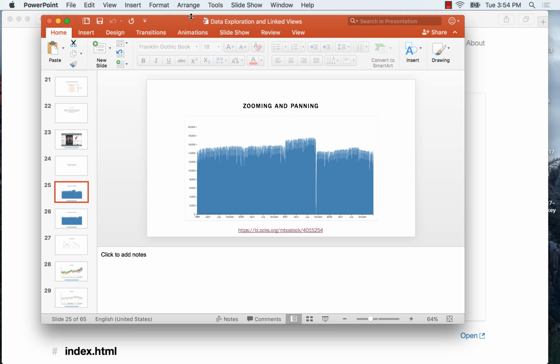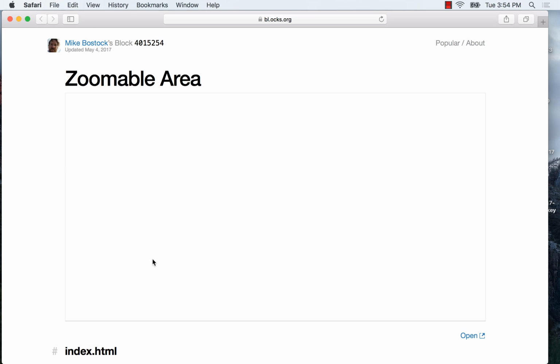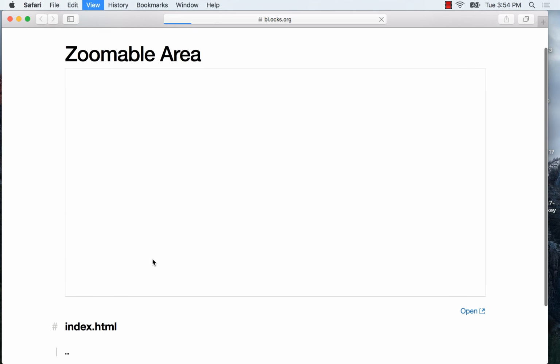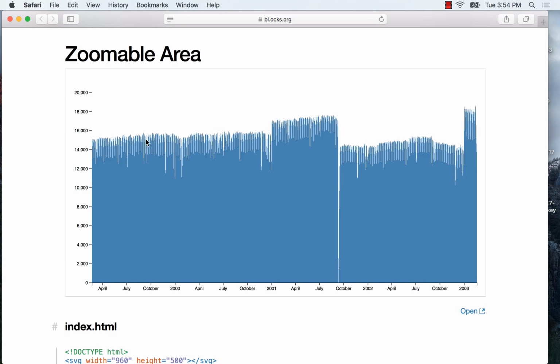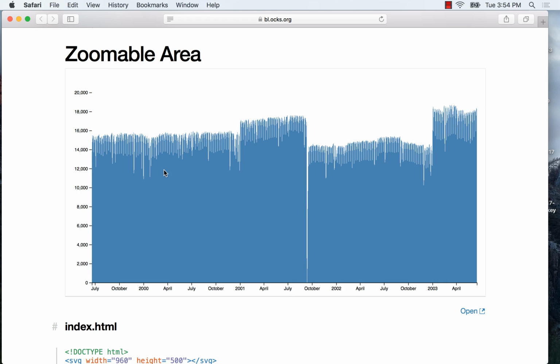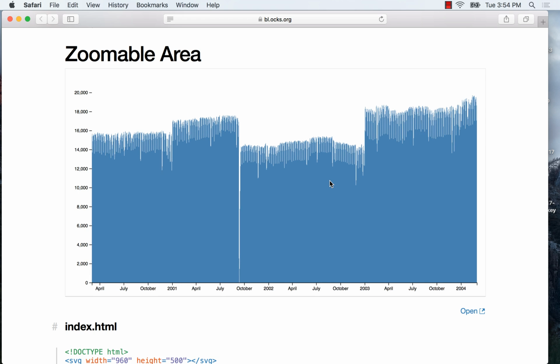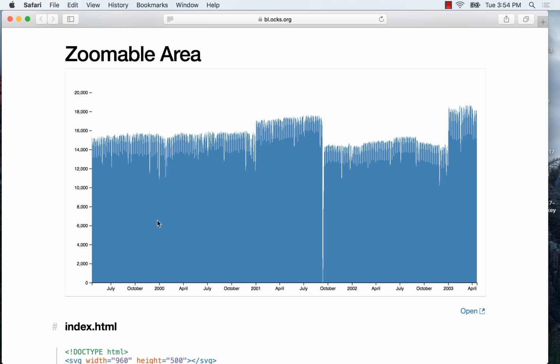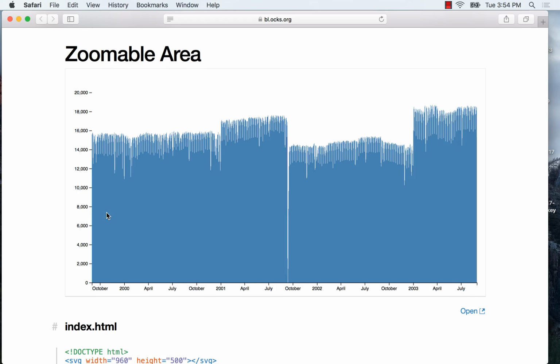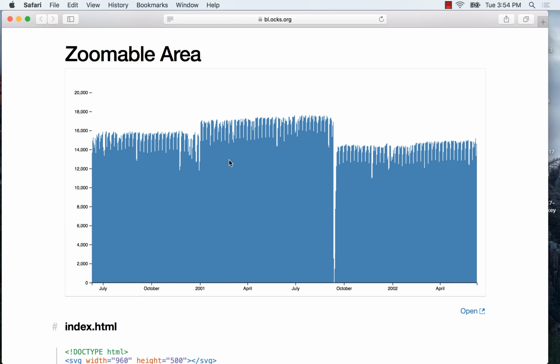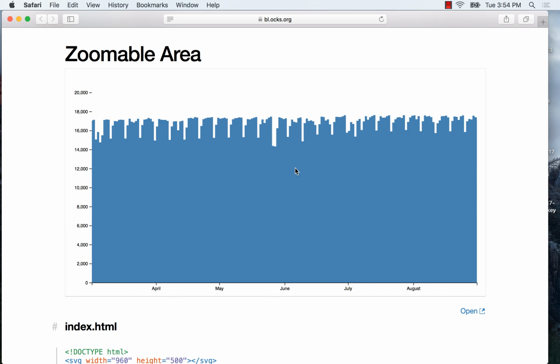So the basic idea with zooming and panning is that you can use your cursor to move the axes left and right, for example. I can double click and zoom in on particular aspects of the data. And so with the zooming and panning, I can control the context of the view I'm given, as well as control the specific focus of detail that I'm presented, right? So that's zooming and panning.